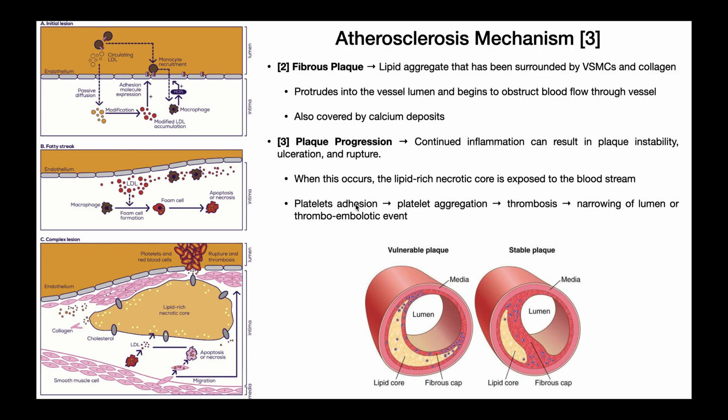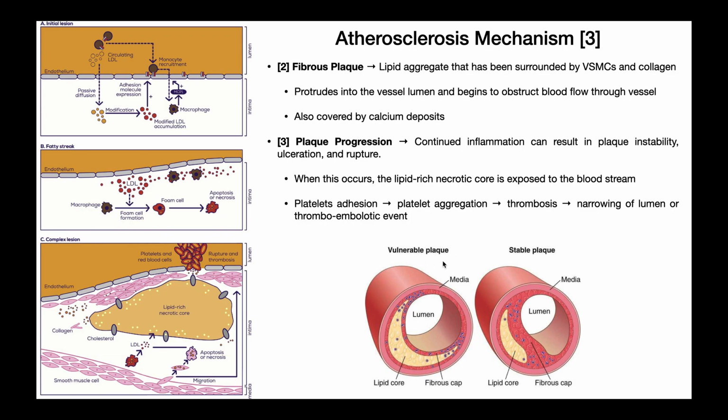And you get platelet adhesion, and then platelet aggregation, and then thrombosis, the formation of a blood clot, which you kind of see right here in the picture. And eventually, that can further narrow the vessel lumen and also lead to a thromboembolic event, because if this blood clot breaks loose, it's now embolized and is mobile, and it's an embolus, and it can go to the heart, and it will potentially occlude a coronary artery, and you can have a heart attack. Okay? Or it could potentially go to the brain and cause a stroke.